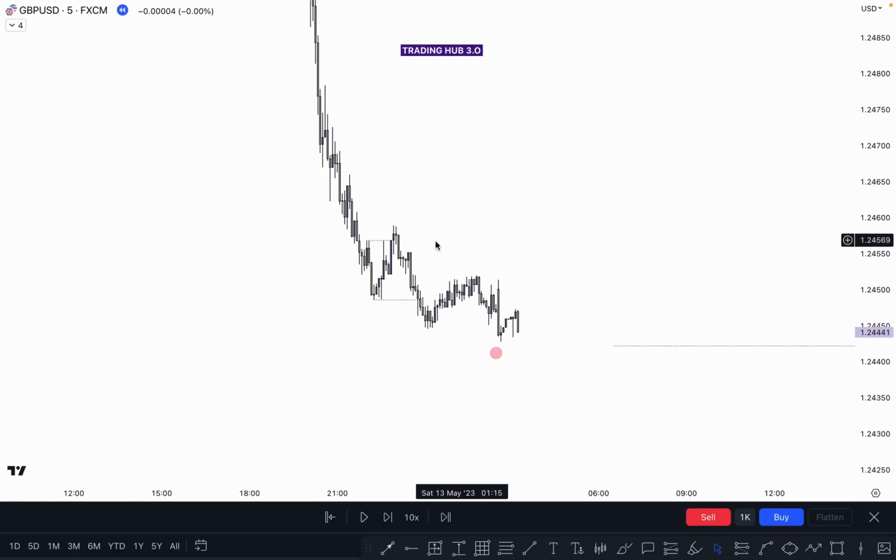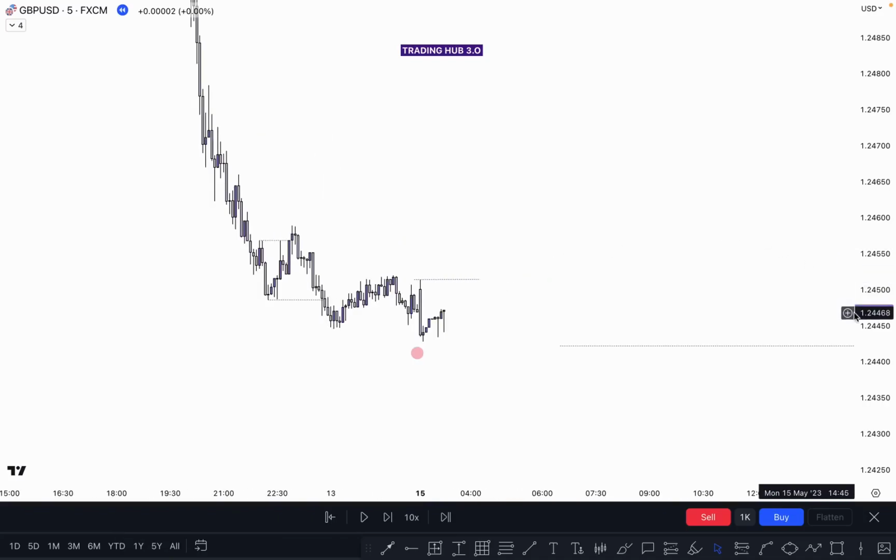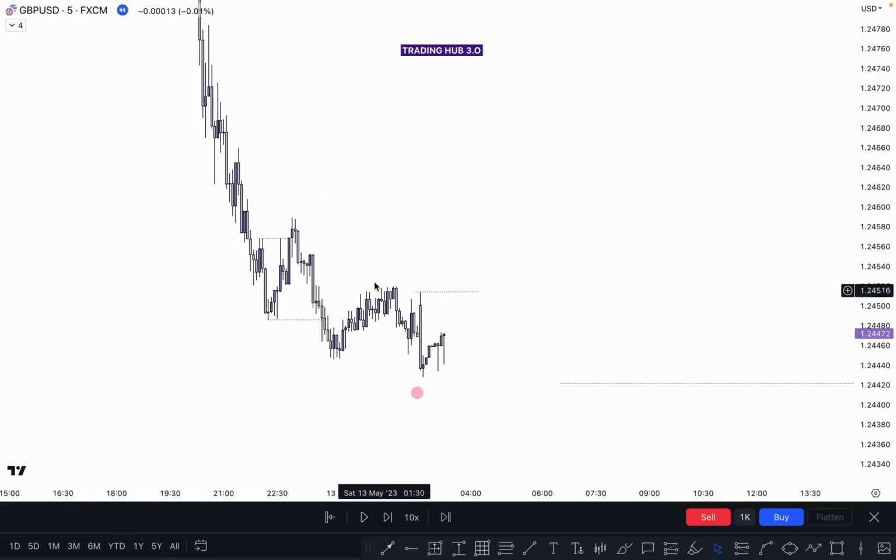Okay, so in this case you can see there is no inducement except this one, but the market did not break this one and created a new structure here. So this one is our current structure. The market must break the first pullback, because on the left side there is no inducement taken out, it just created an internal structure, or you can say an inside move between these lines, right? So you have to wait for it, because this low is broken by this one, and this move something like this. All right, like this.